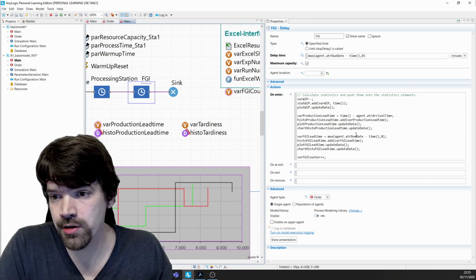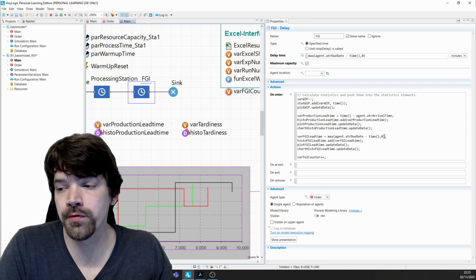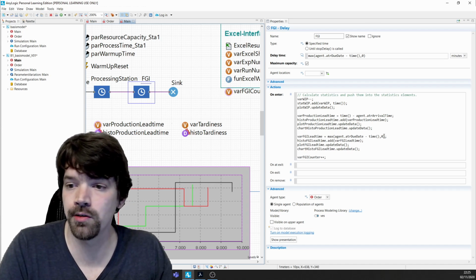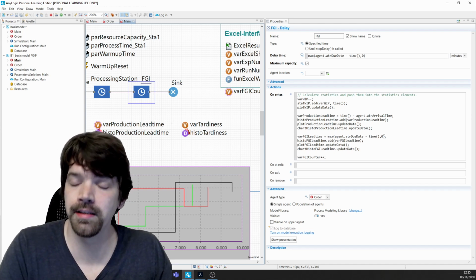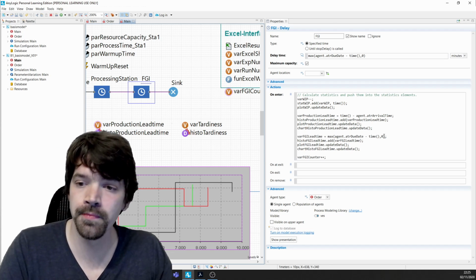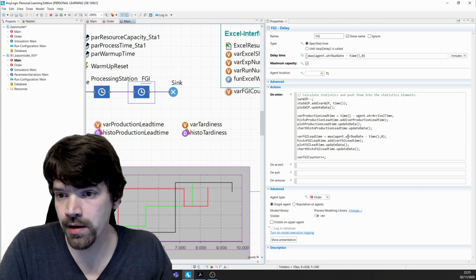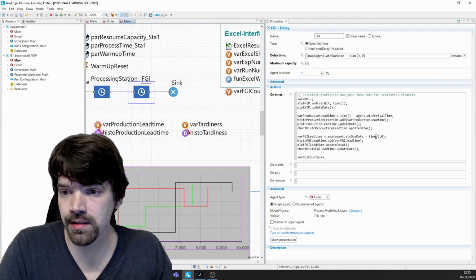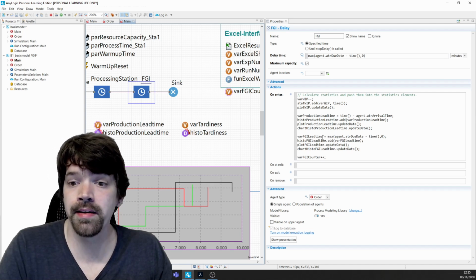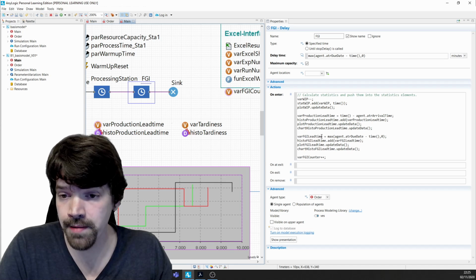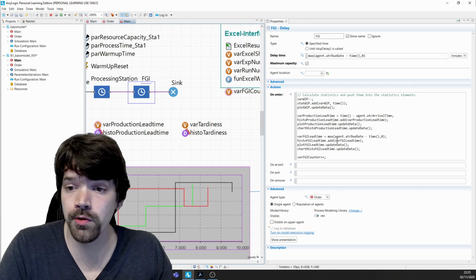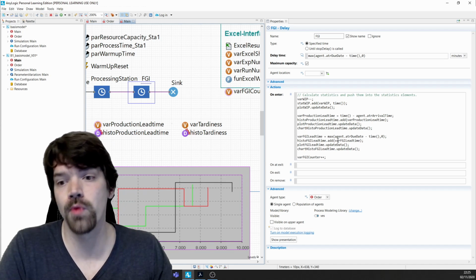And then the max function takes the maximum of 0, indicating that an order has been delivered too late and has already violated the due date, therefore the 0. And the other part is the due date minus the time function. Then I'm transferring it to the variable FG lead time, and this variable is added to the histogram.